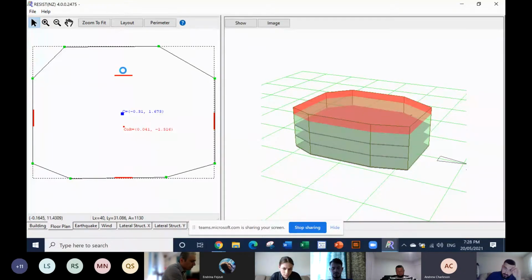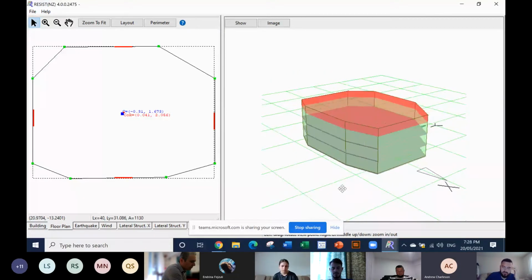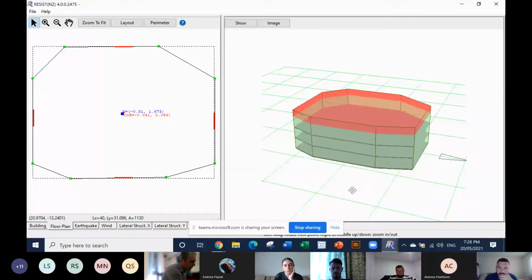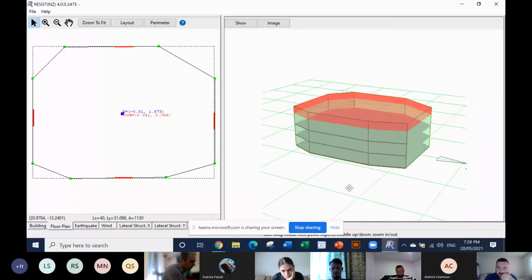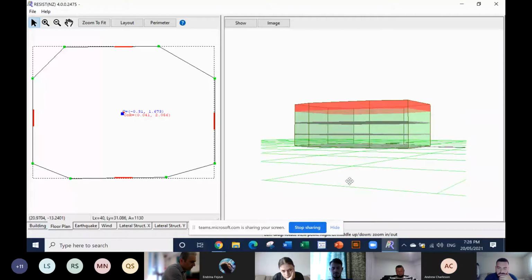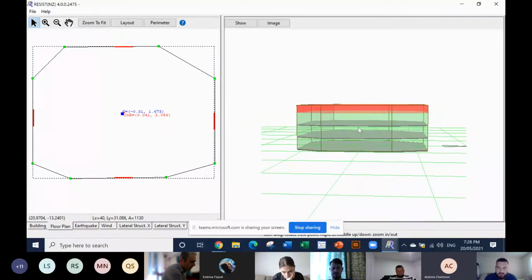The software puts in some preliminary structure, but we change that in a minute. And so let's just imagine that this is a rendering of your hotel building. And at the moment, you can't see any structure there. Well, you can see the floor slabs, that's all. And so I'm assuming that within this floor plan, you will provide columns and beams to support the weight of your floor slabs. Actually, you don't need any beams at all. You could just have a flat slab construction if you wanted to.